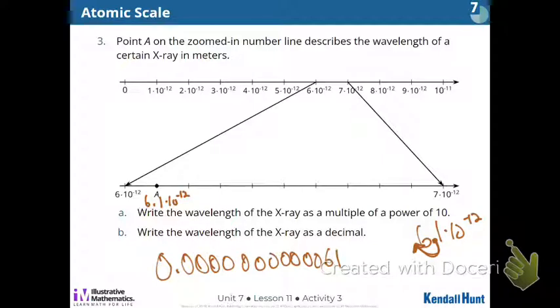Which one would you rather write over and over? Probably not. Probably the first one. And that's the whole point of using these factors of 10. They're easy to work with for computation, and they're easier to write for efficiency. That's it. Big numbers, little numbers on a number line. We did it.